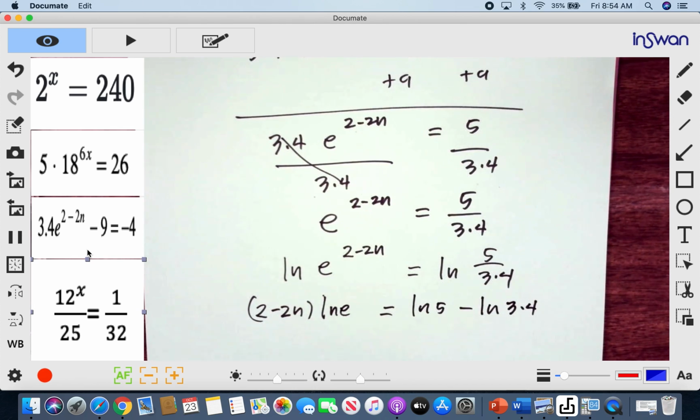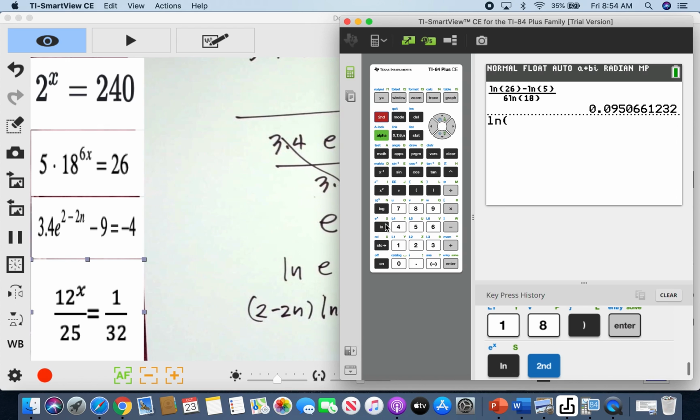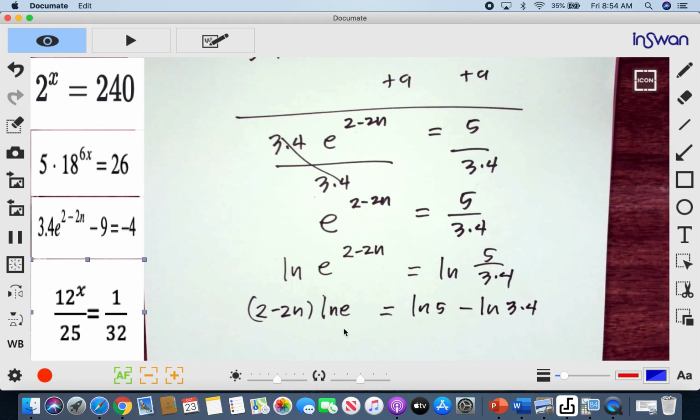Now, ln e is supposed to be equivalent to 1. So how do we find ln e using our calculator? It's going to be ln and then second ln again, because that's where you find the value of e. And then it asks you the exponent, it's 1 because you don't see it, it's 1 in algebra, and the value is equivalent to 1. In any case, if I'm going to change this into an exponential form, it's going to be e raised to 1. So that's equivalent of ln e. So just remember that it's just equivalent to 1, so you can easily cancel it.